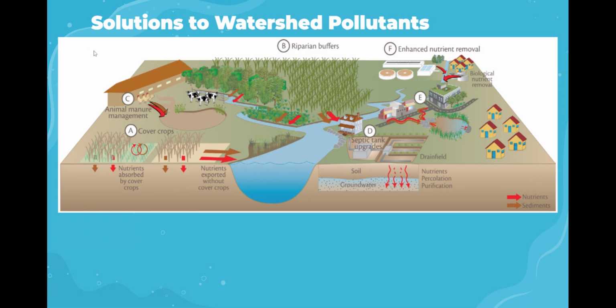Okay. So a lot of these are solutions to watershed pollutants. Okay, this is from our Unit 5 FRQ, a riparian. A riparian is just the land that exists next to a waterway. So a riparian buffer, a buffer is anything that kind of negates or mitigates the effects of something. So riparian buffers in this case would be planted areas with vegetation to reduce runoff, to give crop cover, canopy cover, to reduce the effects I just described here.